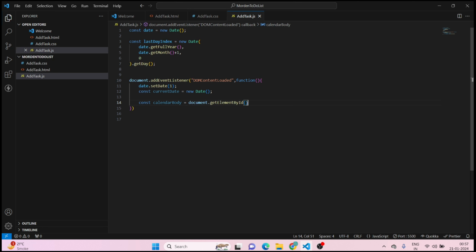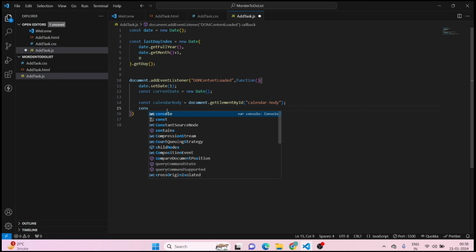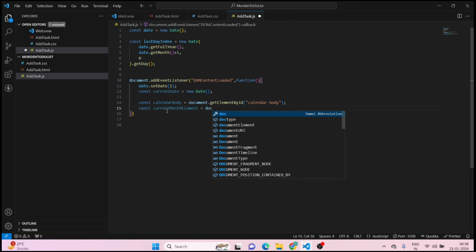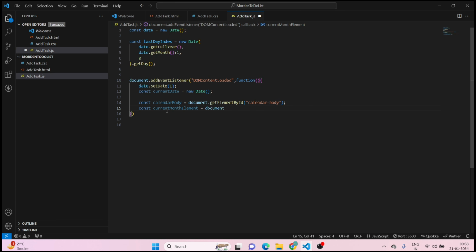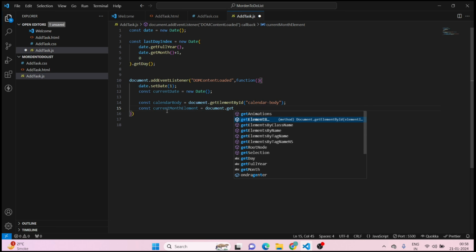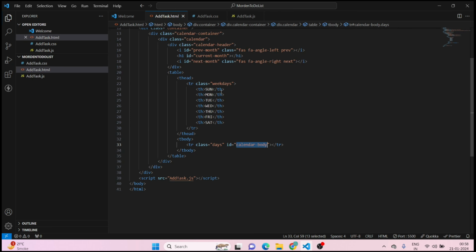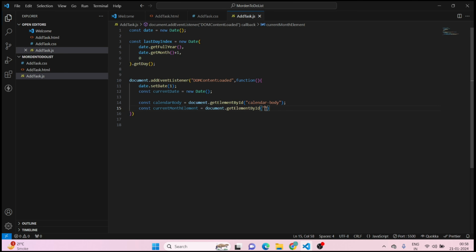You can just copy paste it inside double quotes, and once done with this, you have to add another const, which will be your current month element, document dot getElementById, will be something we have added, current month, so we have to get it and copy paste it here.